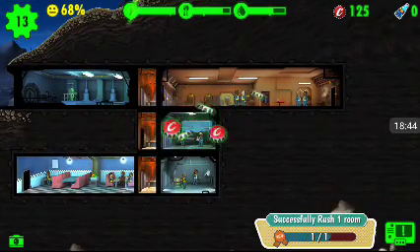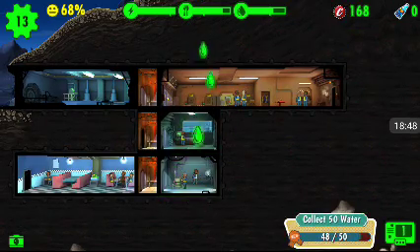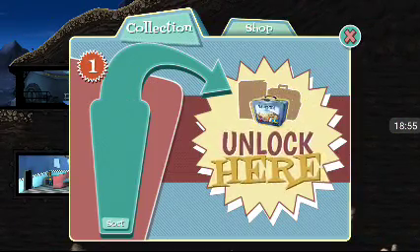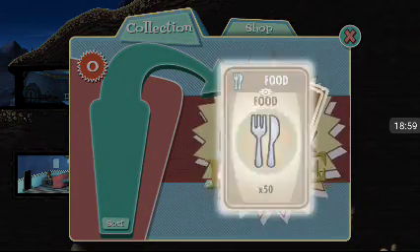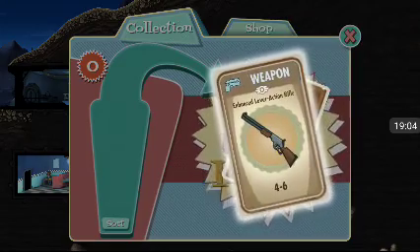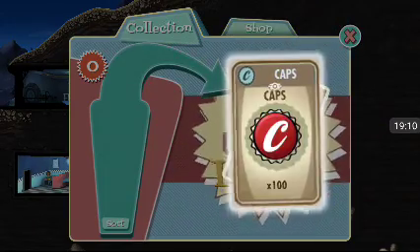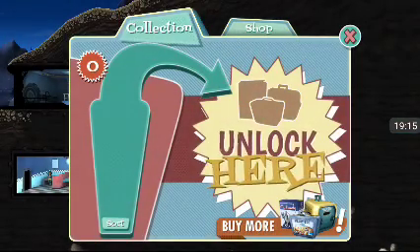Success! I got a lunchbox. Now I will open it. Let's see what we got. Food! Ooh, nice. Lever action shotgun. Or rifle. Microscope. Caps. 500 caps.